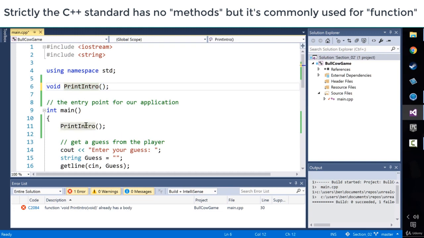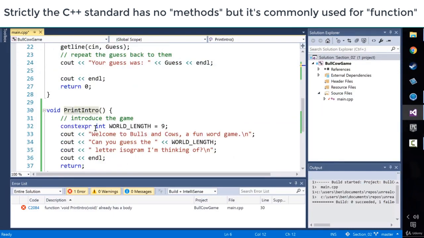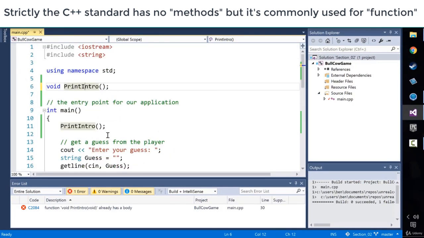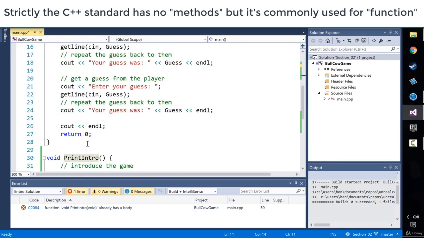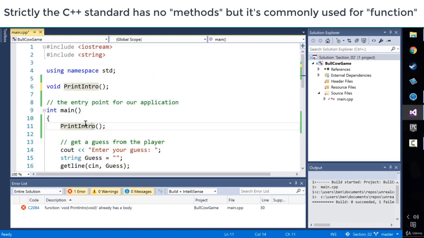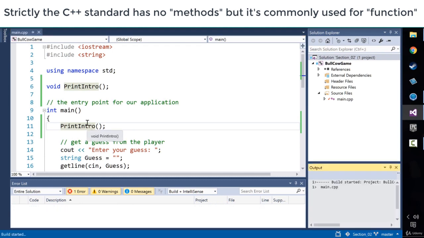And if we click on it, you can see that it also exists there and that the implementation is at the bottom. Okay, we want to keep our main function at the top because when you first come into this, you want to see, well, what's it doing? Well, this is the entry point for our application. And what else is happening? And then we print an intro. Or how does print intro work? You look down here, it does this stuff. You see how it simplifies? Okay, so let's check it runs.